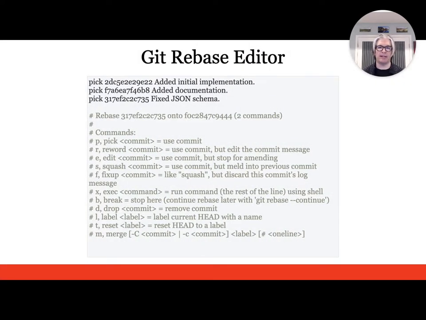When you do that, what's going to happen is with that interactive rebase, you're going to see this in your editor for the first time. You're going to see interactive rebase pop up, and it's going to say, hey, look, I have 3 commits here. I don't know what you want me to do with those, but I'm going to show you that I'm rebasing this SHA onto this other SHA. And by the way, here's all the commands you can give me in which I can do something with. We're going to walk through all those, except for those last 3. The label, reset, and merge are more specific to a rebase merge hybrid, and I'm not going to spend time on that today because I want to stay highly focused on the rebase workflow.